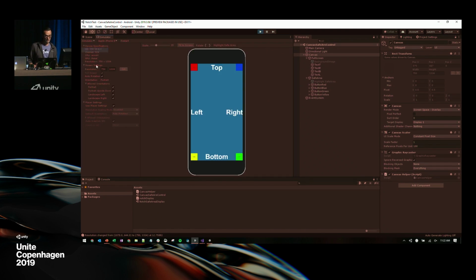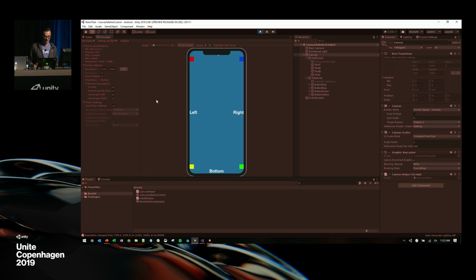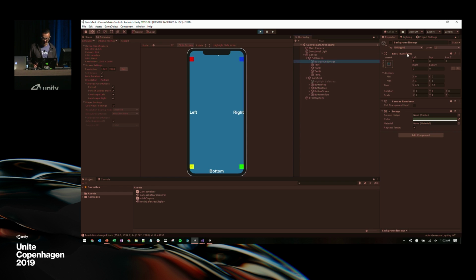But when I switch to the simulator and I go to a more interesting phone, like this one, you can see now the second canvas has been resized. Maybe you don't see it very well, so let's highlight the background area, which is taking the full screen. The top text is now hidden, which is by design what I wanted. And now this is the safe area, the other part of my screen, which by design is also what I wanted.